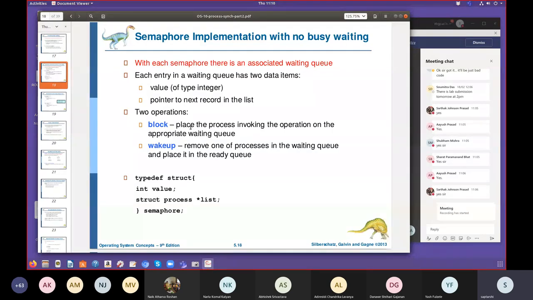So basically, wait is you try to reduce the value of the semaphore by 1, which essentially indicates that you are as if grabbing a resource or grabbing a lock. And signal is you try to increase the value of the semaphore by 1, which essentially means you are trying to release a resource or release a lock. However, this is the very intuitive definition of semaphore. A more actual definition is what we discussed towards the end of yesterday's class. It's actually a value and a process list, a list of processes which are waiting on this semaphore, right?